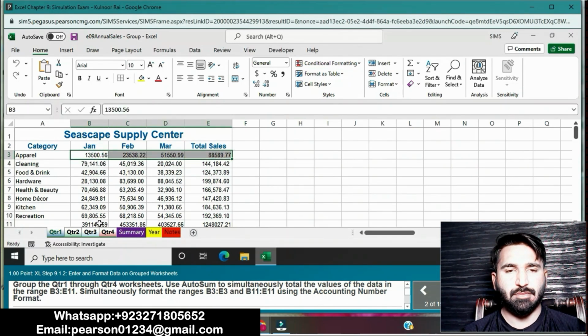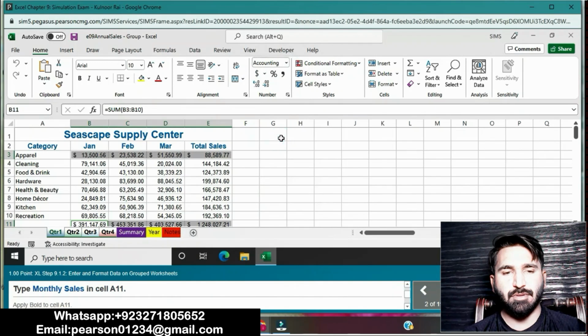Okay, select these two ranges. Go to General, go to the accounting number format.